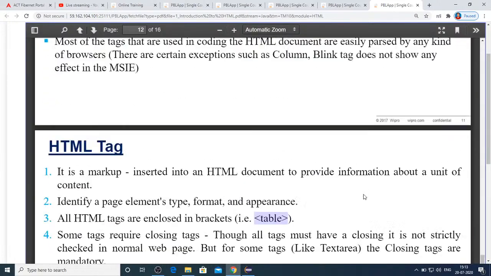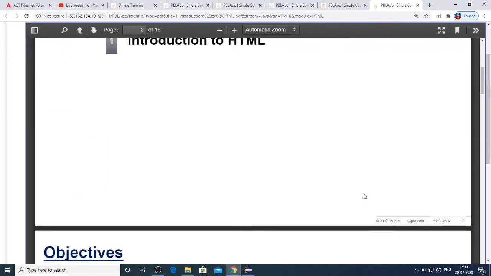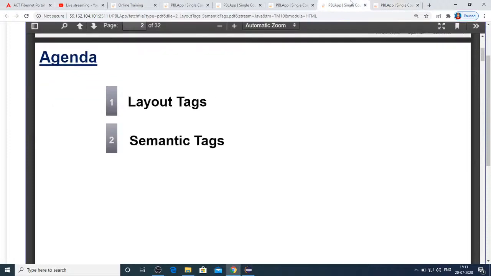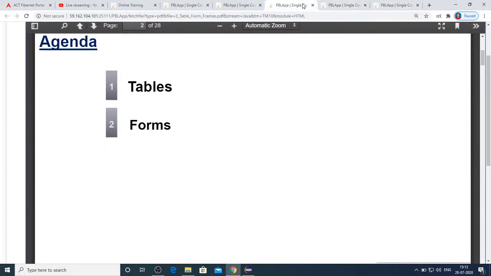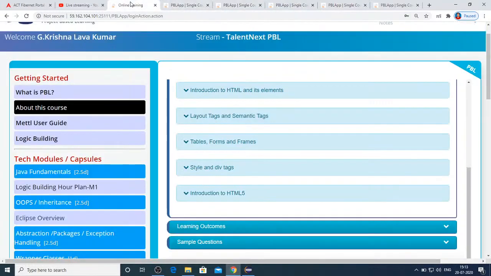I think it will be boring for you if I keep reading this particular document. Since it's self-read material, you can go through all these files, see the different examples, and also try all the examples given in those documents.